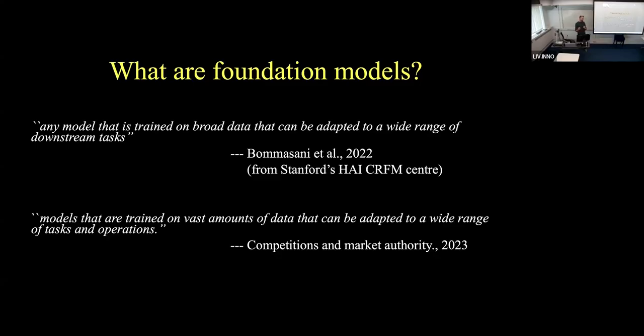So you can see that these two definitions, as well as many more that I'm sure people have told you over the years, have in common the fact that they're big models that train on a wide range of data. And the reason why they're called foundation models is because they can perform many downstream tasks or output tasks. So that's kind of what a foundation model is.